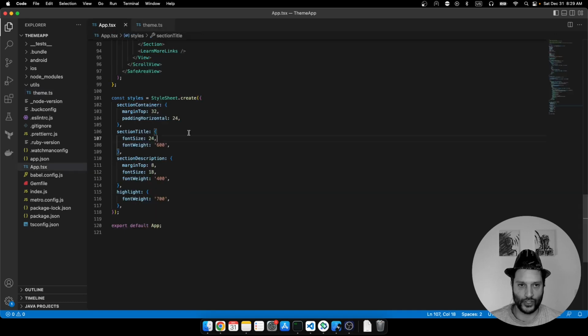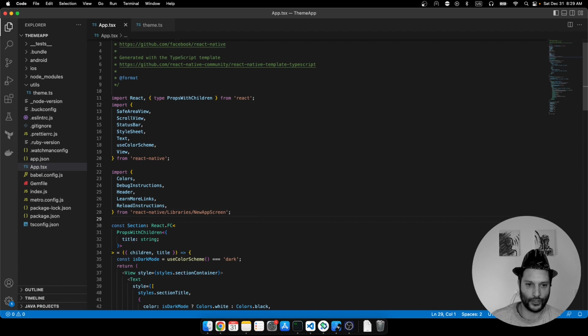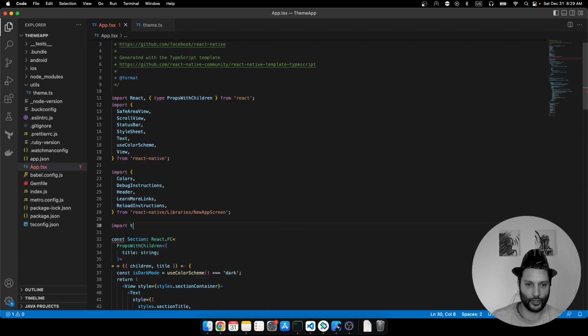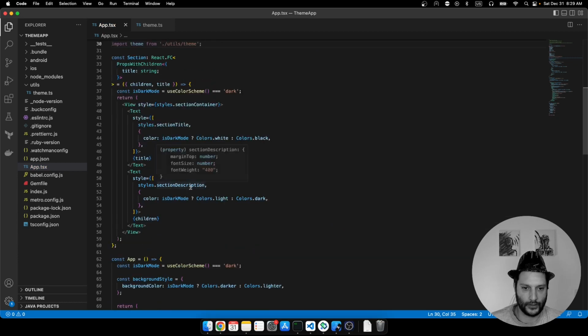And how do you use it? So pretty much what I would do is, here, for example, I would do import team from, and then let's do utils, right? Utils, and then team. So now I can come here.